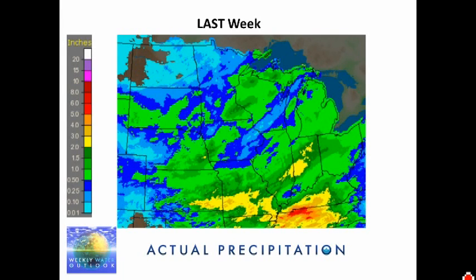Well, here's the precipitation that fell across the Midwest last week. Areas in yellow received the most rain, and that extended from southeast Kansas across parts of southern Missouri up across Illinois and Indiana. That was at least 2 inches of rain, a very soaking rain in those areas. But there's also some significant precipitation in parts of the upper Midwest. The areas of green were between a half inch and up to an inch of rain. And you can see parts of southeast Nebraska into Iowa received significant precipitation as well over the last week.